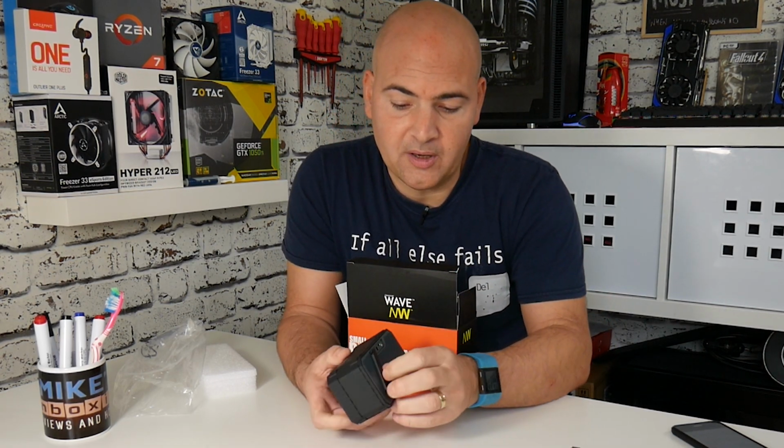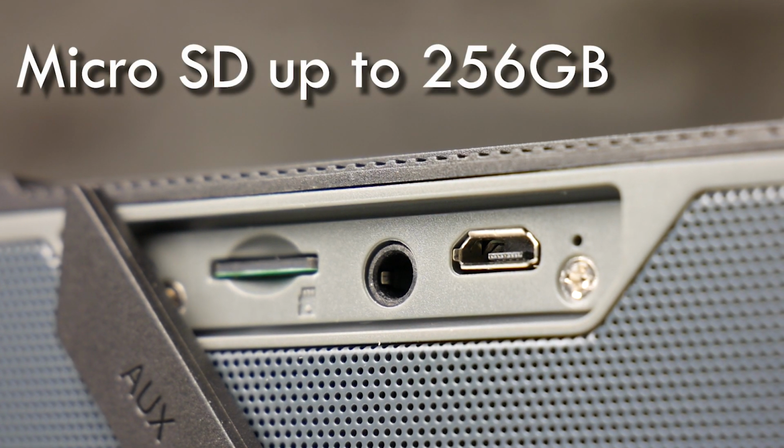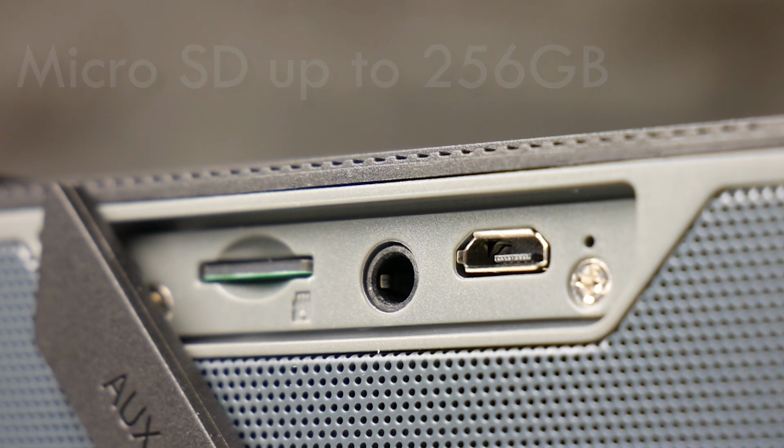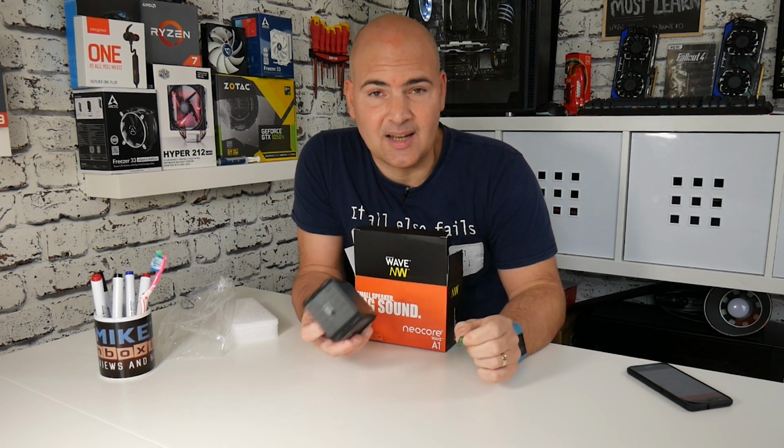Now the trick up this little speaker's sleeve is on the back where you connect up the power and also the 3.5mm auxiliary input. There is also a SD card reader, so you can load up an SD card with all your favourite music, stick it in there, and this can be used as a standalone speaker.